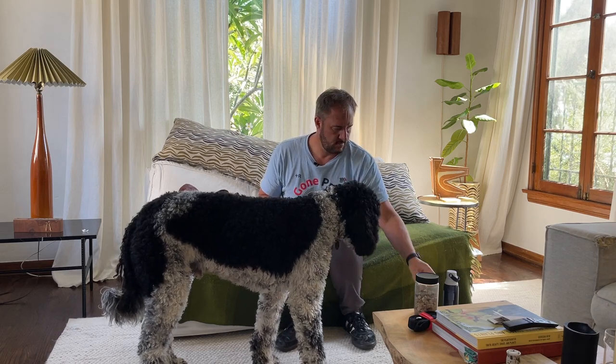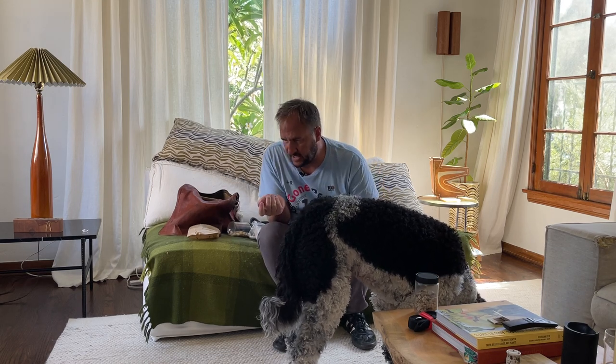The door, we went over. Right now the chime of the doorbell gets him worked up because that means somebody's about to come in. So what I told the guardians to do is record an audio of the doorbell and then play it. If this is the dog bed right here, I would have them hold it here and I ask them, ring, yes, and I drop it. I would actually throw the treat on the dog bed. He steps on the dog bed, yes, and gets a treat. Then I pull out another one and say, ring, yes, treat. So the treat is right there, he's looking at the dog bed, and you're just dropping it right there, but he's hearing the ring.